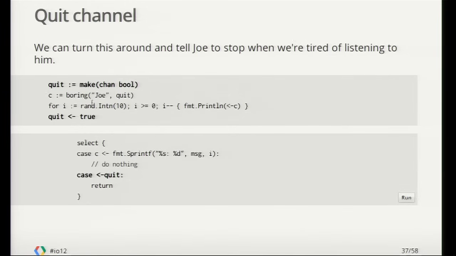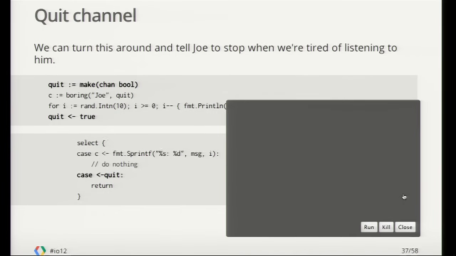And then after we've printed as many times as we want what he has to say, we signal him, say, okay, I'm done. And so at that point, this case can proceed because this guy's not communicating and will eventually stop. So again, this is the same thing as before, but now, after only 2 executions, we decide that's enough. We tell him to quit, and so the quit case executes in the select, the function returns, and the boring conversation is over.